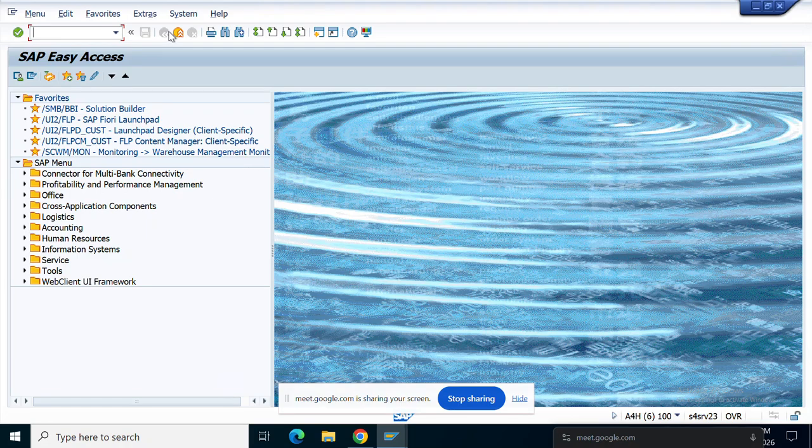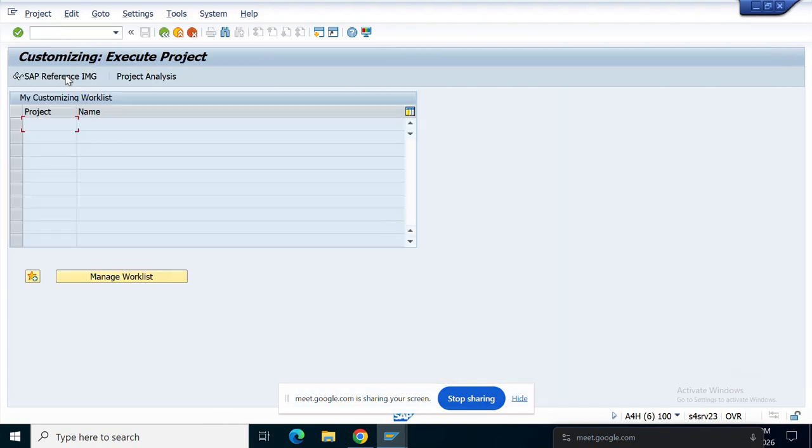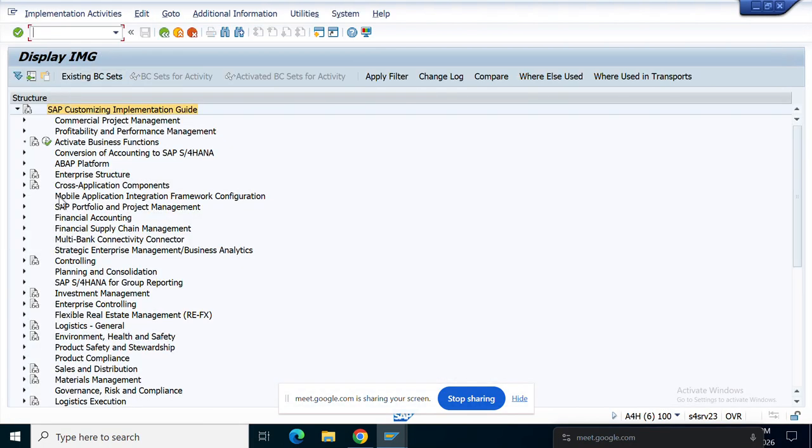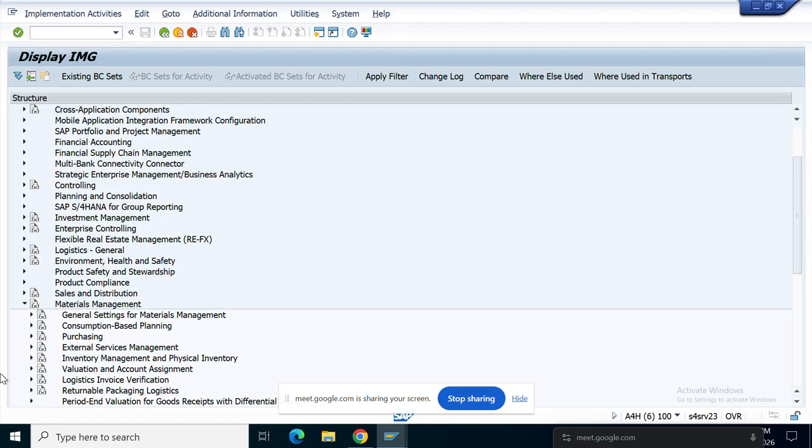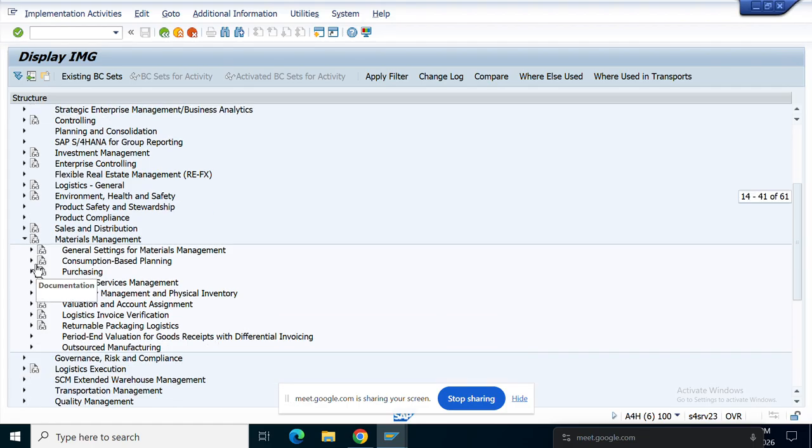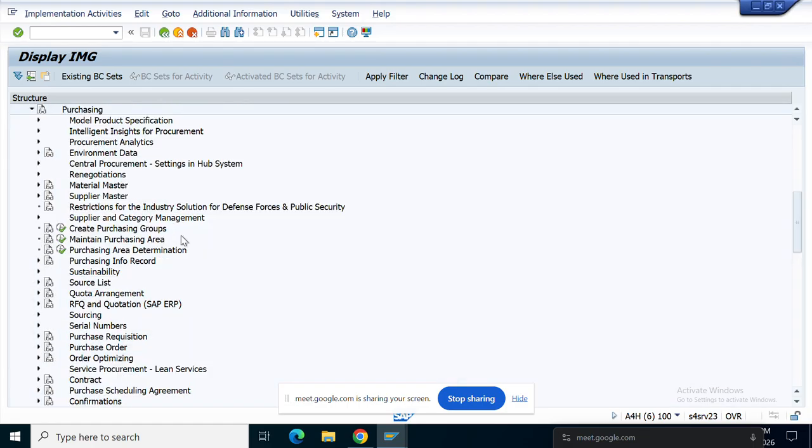Any doubt about the source list? For the backend configuration, go to SPRO, SAP Reference IMG, then Materials Management, then Purchasing, and then Source List.